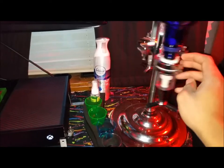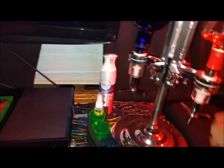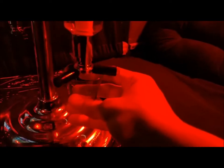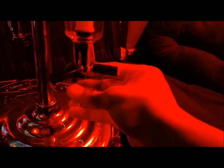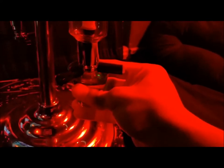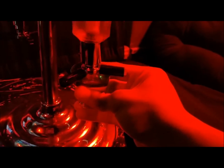This is the shot holder right here. Show you how it works. Okay. Something like this. Pours the shot perfectly. So I go like that. Checking that right now.